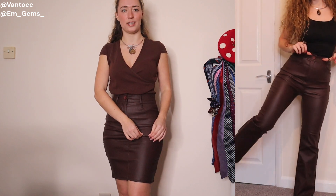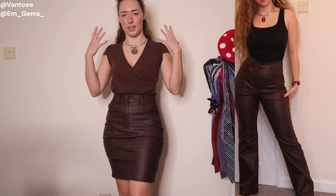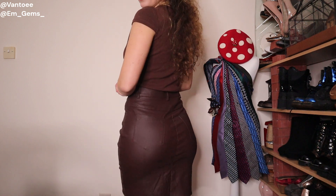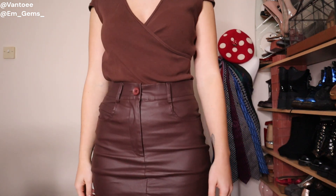The thing with faux leather — especially this kind of thin faux leather — is it can look a little bit cheap in huge quantities, but as a nice skirt or maybe even a top, it can be made to look less cheap. As trousers, the tricky thing was that when I walked they just made a rustling sound that sounded so thin and cheap, and I couldn't stand it. As a skirt though, this looks really lovely — the colour is beautiful and I love that it still has the belt buckle loops.